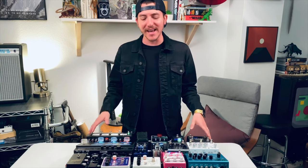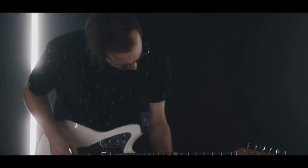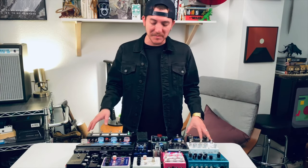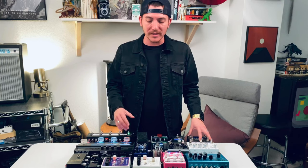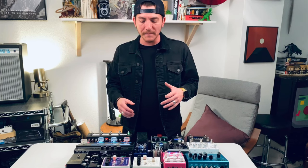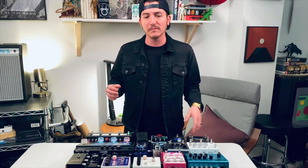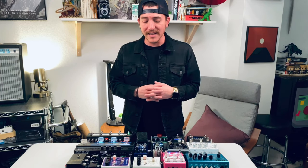Hey, I'm Nick from Driving Slow Motion and this is my pedal board. Me and the guys have nicknamed this thing Apollo. When I designed and built this board, I had it with the intention of my role in our band, which is more of the eerie, atmospheric sounds. That went into play whenever I was designing this thing. I also wanted it to be a very minimal signal flow chain and low noise. This is what came out.